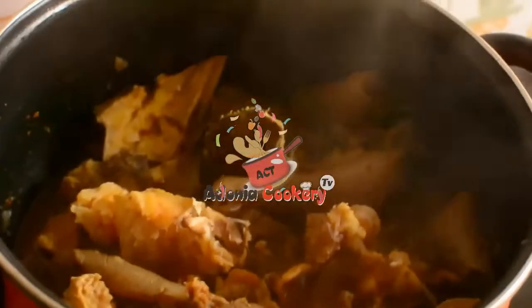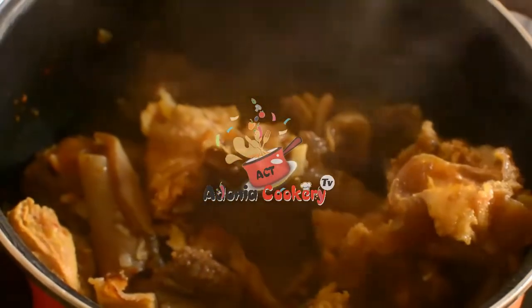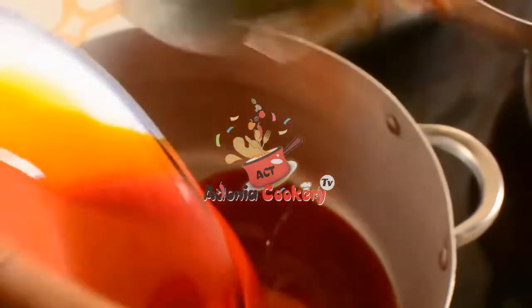Check the stock. The meat is cooked. I will set this aside. I'll take it off. I'm adding oil. I want to heat up palm oil in another pot because I want to fry the egusi properly.